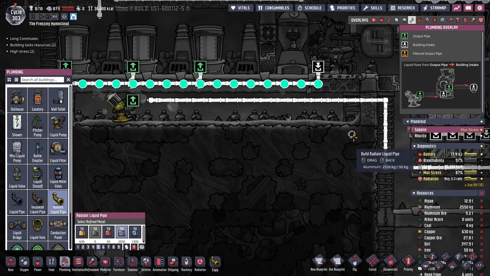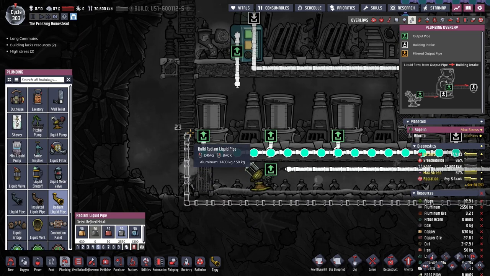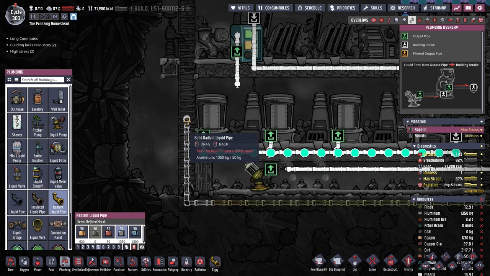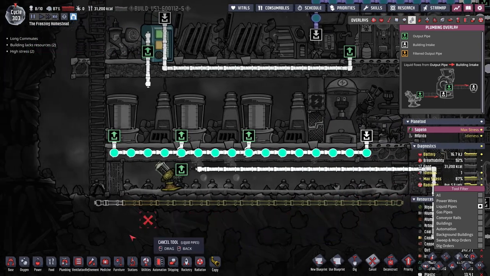Let's say we were going to do this. We were going to run radiant pipe like this up to here. No, we don't even have to use radiant pipe, do we? Oh, yeah, we do. For that part, we will. This, though, doesn't need to be. Just that part is going to be radiant pipe.